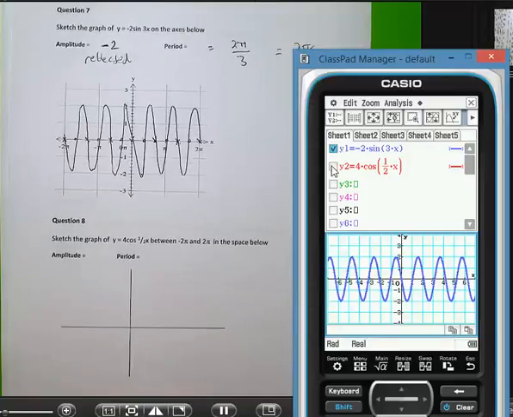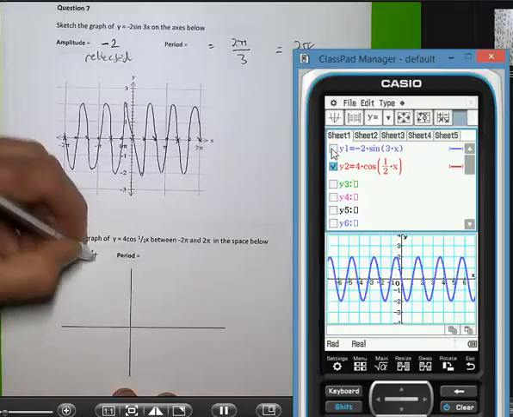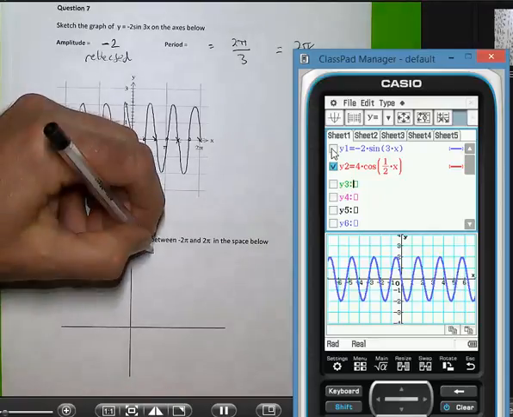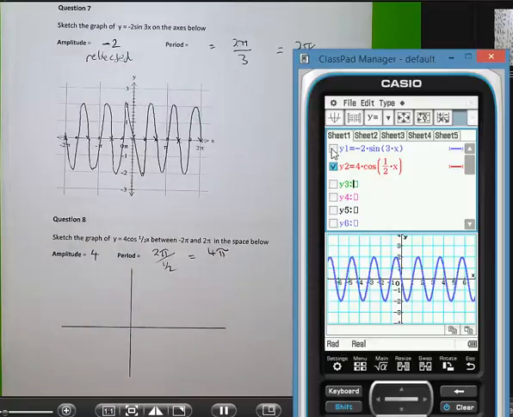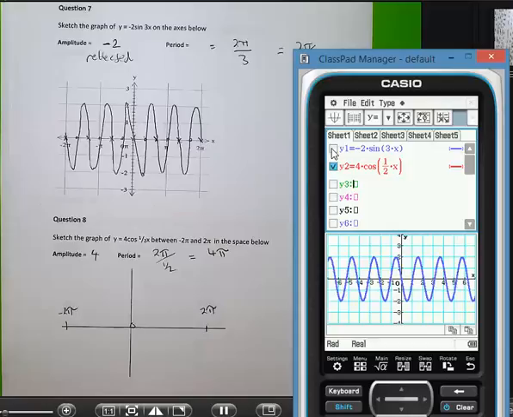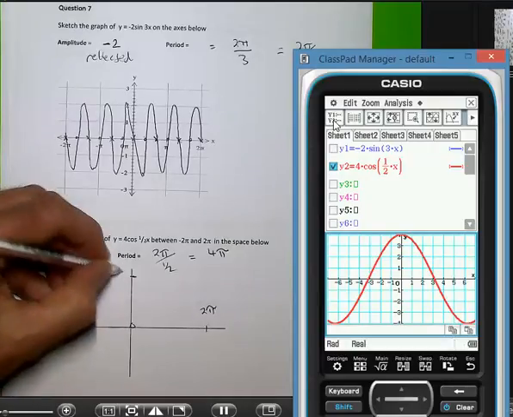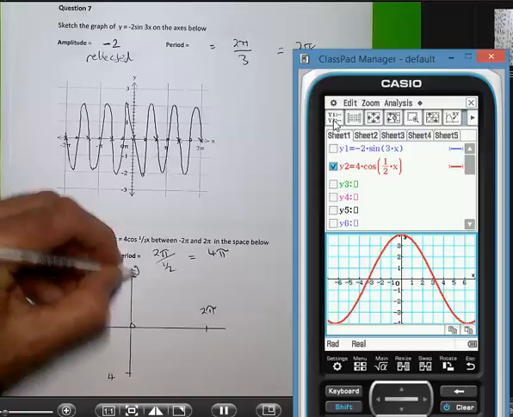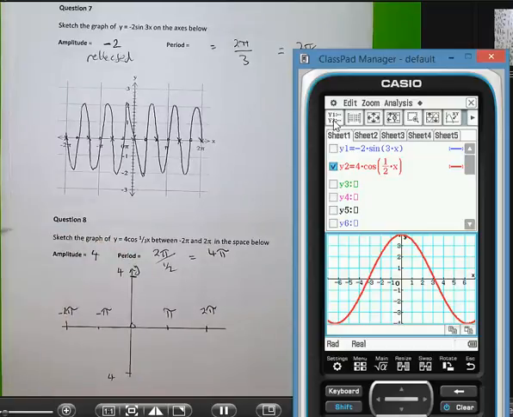Now the next question 8, I might actually start this having a bit of a look at it on the calculator. First up, the amplitude is 4. There's no reflection. The period is going to be 2 pi over a half, which is 4 pi. In other words, for 4 pi, it's going to occur once. So between negative 2 pi, if I had to draw it like so, through to 2 pi, we'll see the pattern appearing just the once. So I might use that to help me guide there, 4 and negative 4. Negative pi will be a 0, and pi will be a 0 as well.